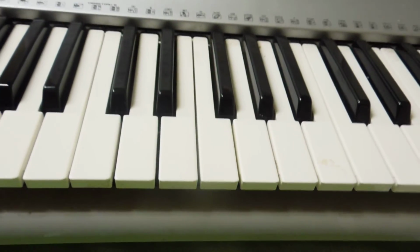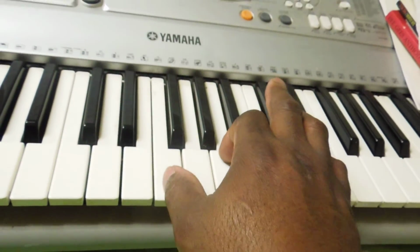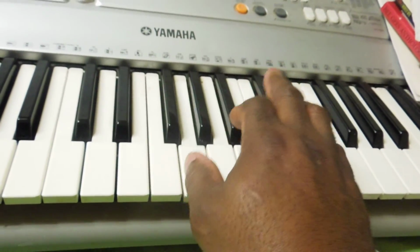So that's it. That's how you play Two of America's Most Wanted. D minor, basically, to a G minor.